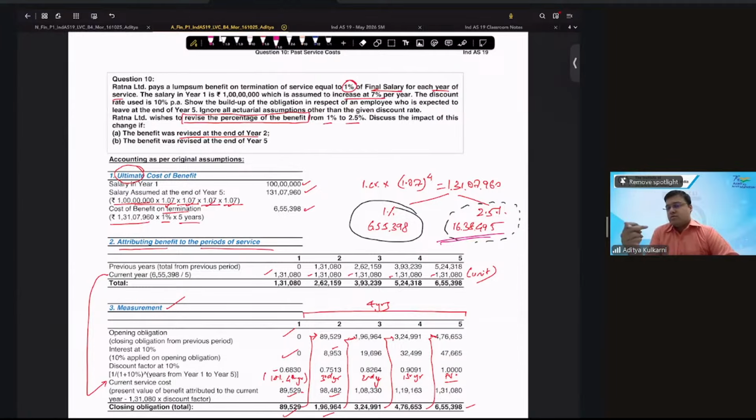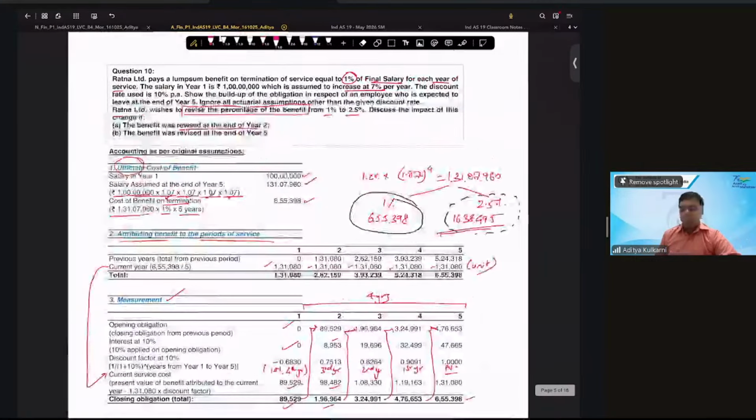Now tell me one thing. This plan is modified effective year 2. But should I go to year 1 and modify my financial statements by treating it as a prior period error? Or should I treat it as a prospective impact, and whatever be the catch-up adjustment, should I give it in year 2? What do you think? Do I treat it as an error, or do I treat it as a change in terms and move forward from year 2 onwards? Prospective. Treat it as prospective. That is exactly what we are going to do.